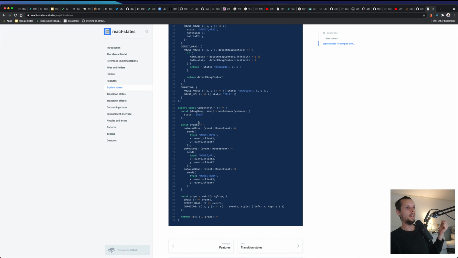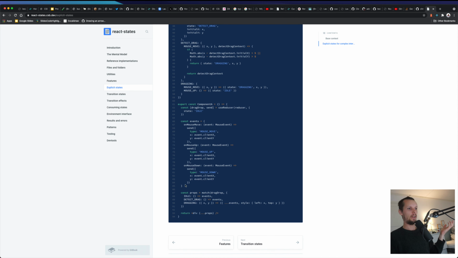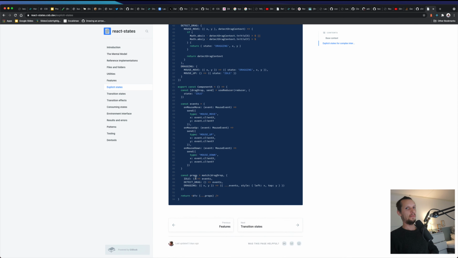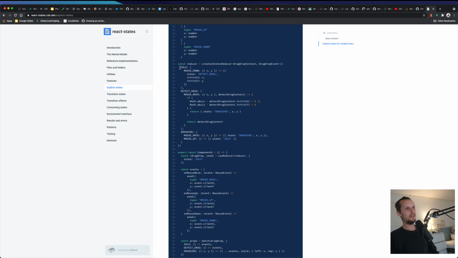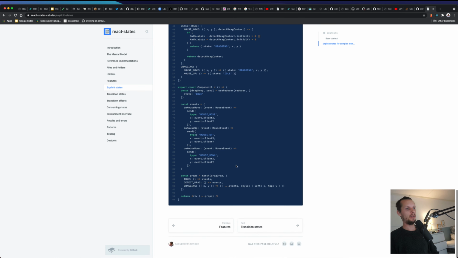I start in idle, and then I go and define the events, because we always register the events now, because we're controlling what events we want to deal with from the inside of the reducer. So you don't have to describe how you want this to work from the outside. You describe it from the inside, because you just use this concept of the outside being completely unpredictable, and you're wielding that unpredictability by expressing it this way.